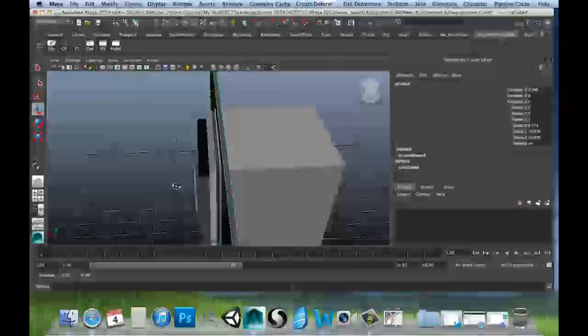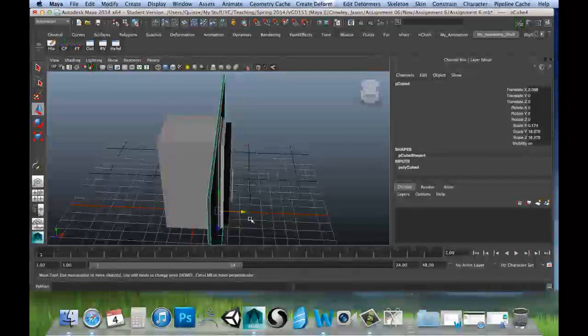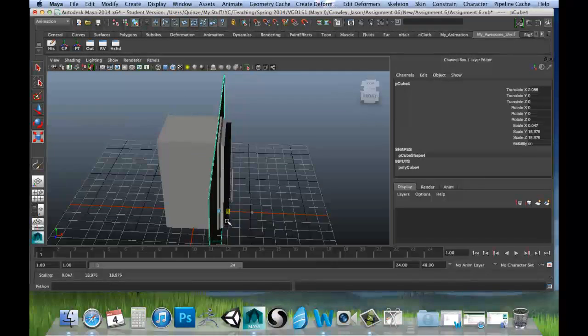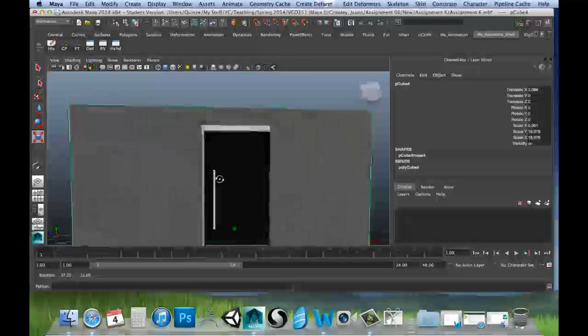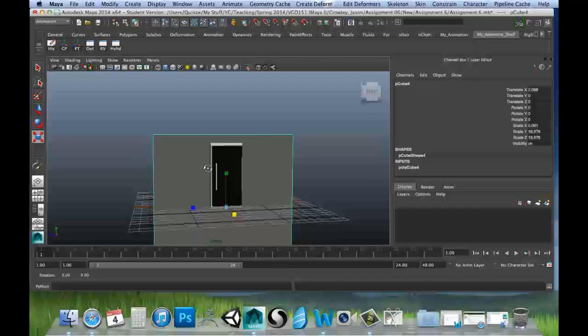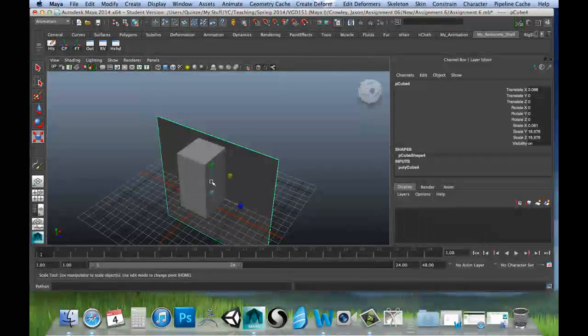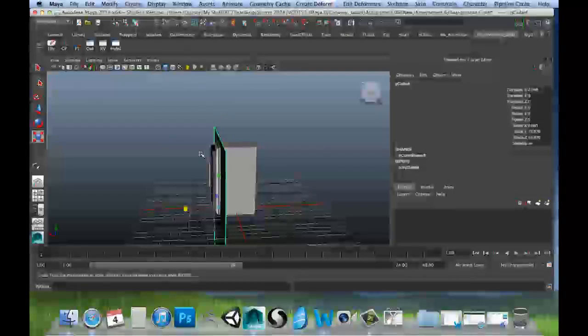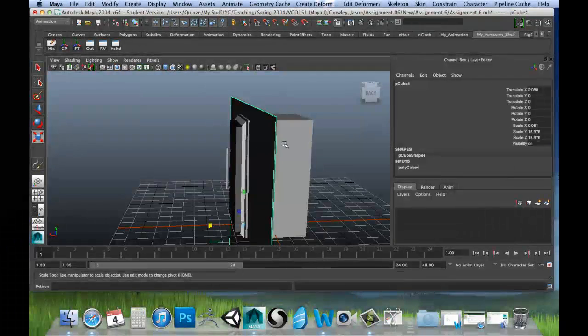I'm gonna go ahead and I'm just gonna cut it right there. We'll make this nice and thin, okay? And I'm gonna make sure that it's going all the way through the fridge, alright? And I've probably made it a lot bigger than it really needs to be, but that's okay.